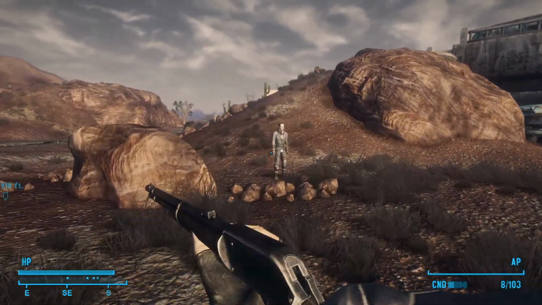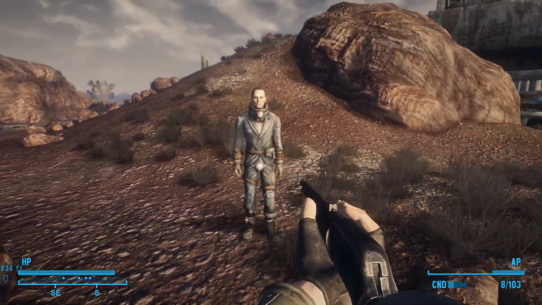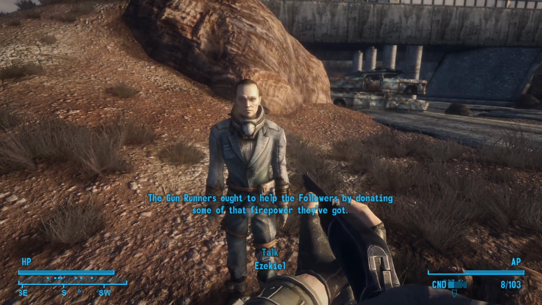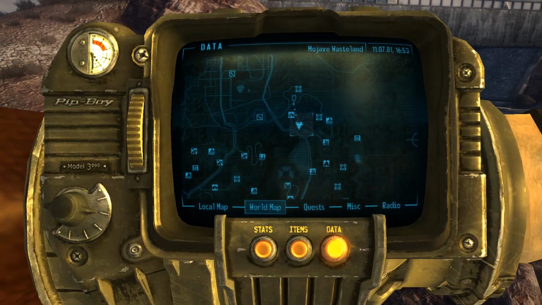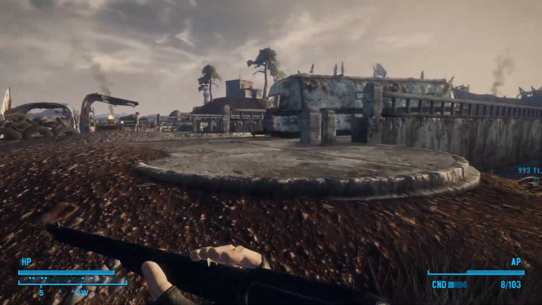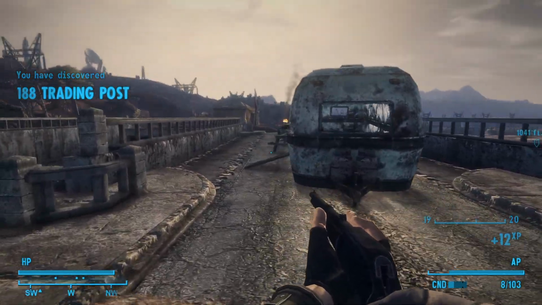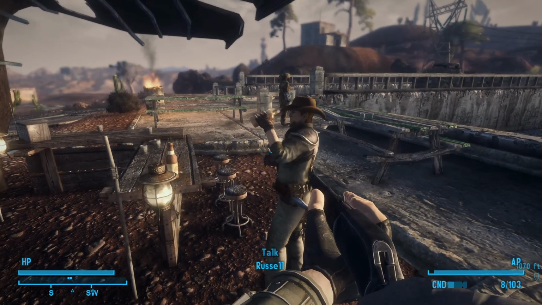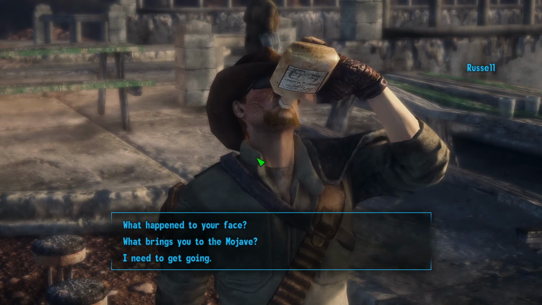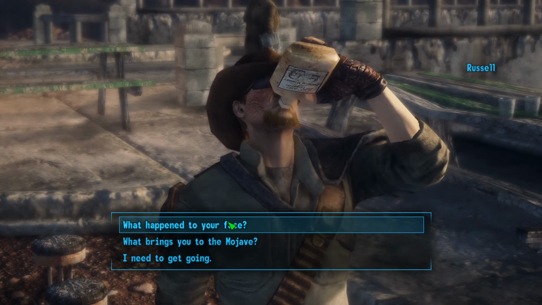Howdy. Who are you? Evening. Ezekiel. Stay alert. Wait, what the hell? You've got a name? Gun runners ought to help the followers by donating some of that firepower they've got. Gun runners? I've never heard of them, mate. Jeez, that is an impressive hairline. Alright. 188 trading post. Let's have a little look-see around here. Yeah? You're gonna... Alright, my guy's... He's a very thirsty person. What happened to your face? Yeah, that's a great way to start a conversation.